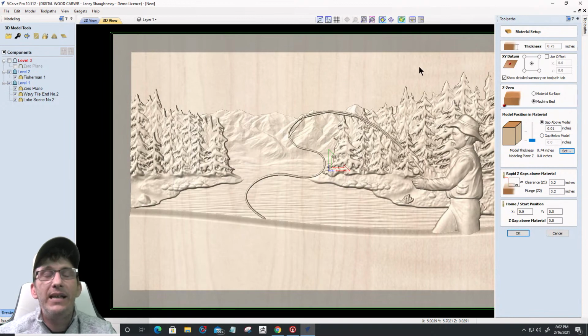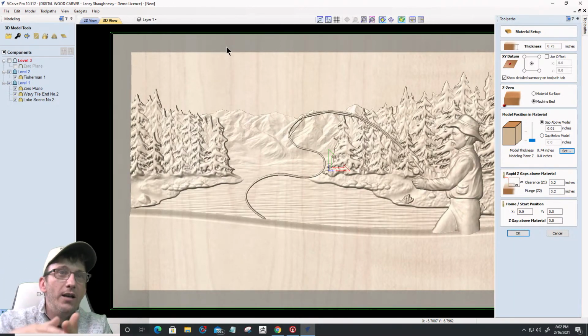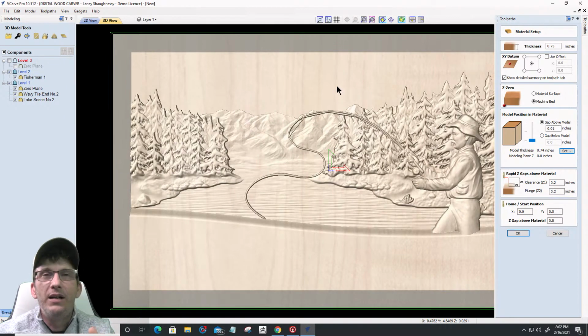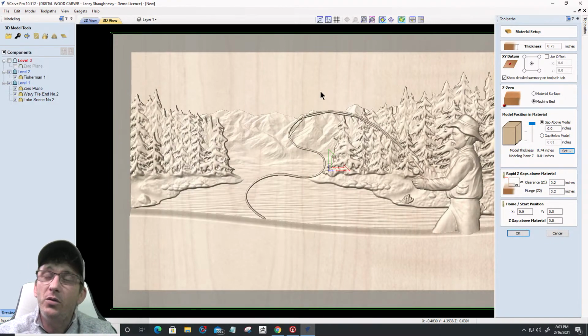Okay. Now, because my model is 0.74, right? That's from the very tip top to the very bottom of that surface plane. All of those things stacked together, it's 0.74. That's all I've got. Now I could add the additional 0.010 to the bottom and get 0.04125, just for some little extra meat there or what have you. But now I'm not going to carve through my material because I do have a little something, but that might be too thin.